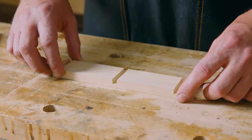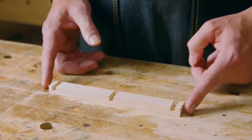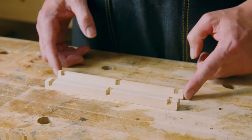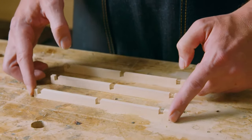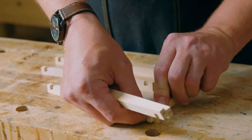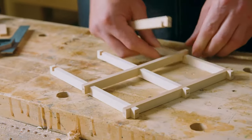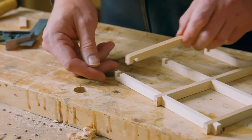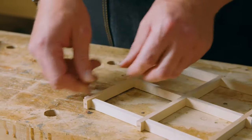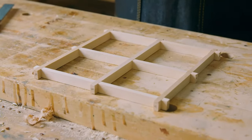I have my six Kumiko pieces that make up my overall latticework. The numbering I did initially is important — you can see this piece is actually a little bit shorter than the other two, which is a really good illustration of the importance of keeping everything aligned. So I've got pieces one, two, three, and then four, five, and six, and I'm just going to start pressing these together. Some joints are a little tighter than others, but nothing requires excessive force — just a press fit. There's our outside latticework complete.